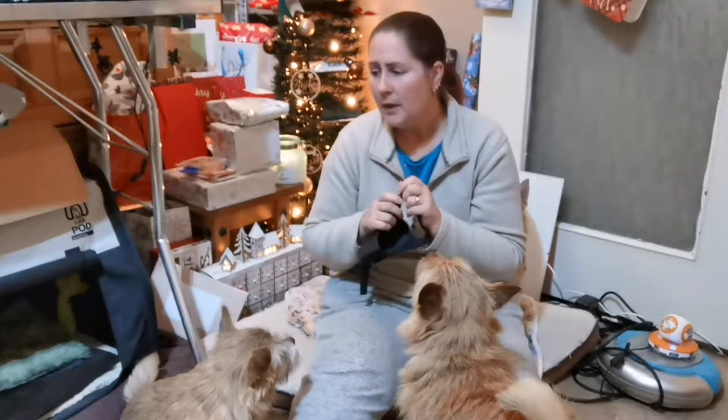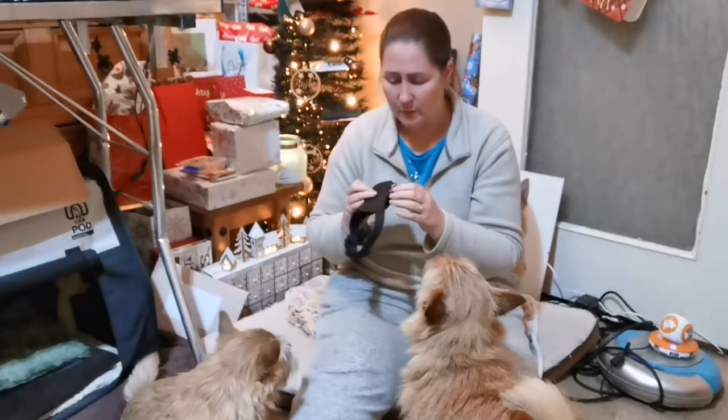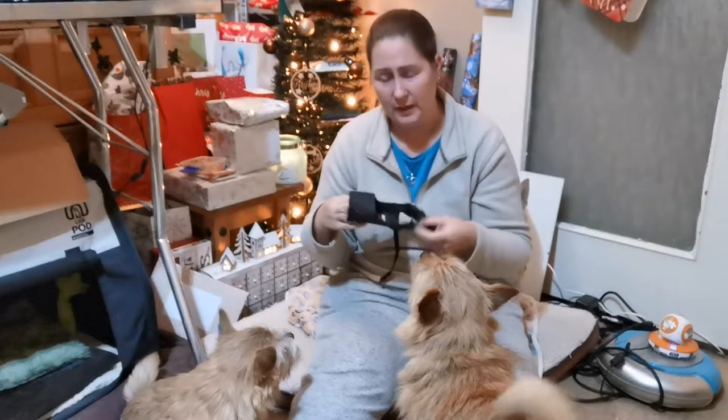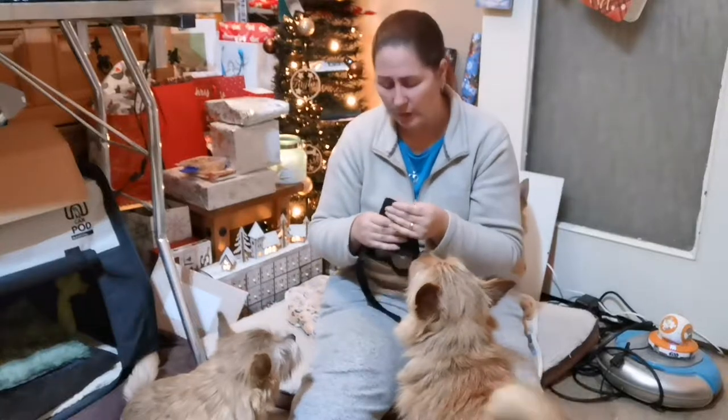If they've never had a muzzle on before and they've got something else going on medically, then you can imagine how scary that's going to be for your dog. If they're used to a muzzle, it's one less scary thing for them, the same as if you put the collar on them if they're used to wearing a collar.